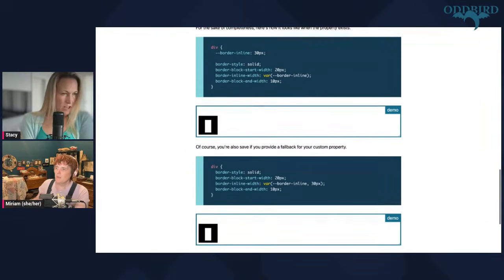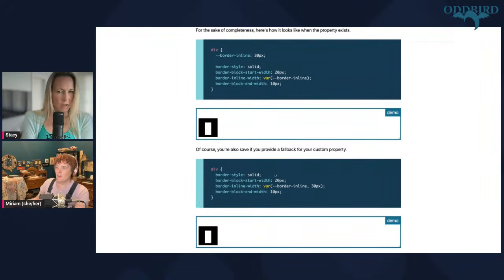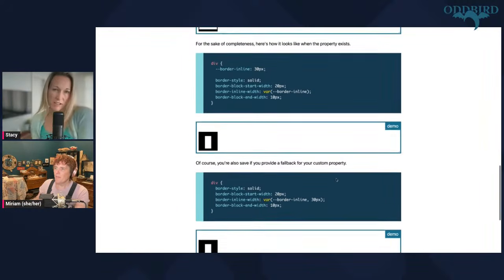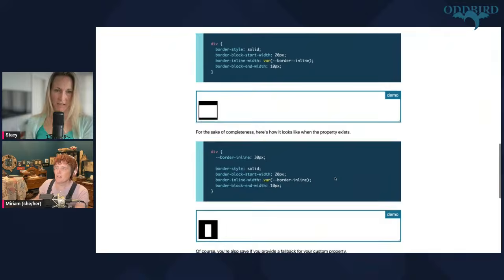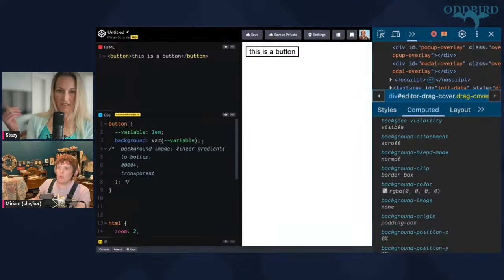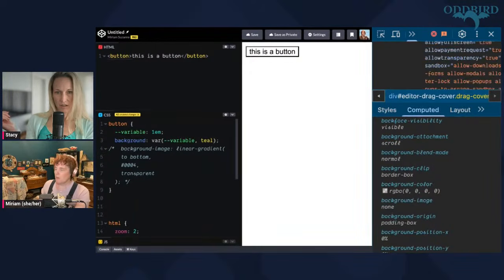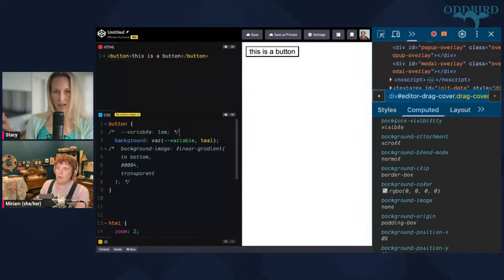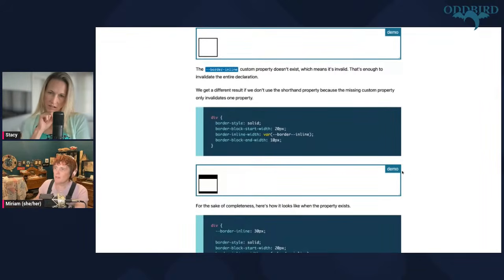But is that true? If the variable is declared and it's invalid, will it go back to the fallback? Or does it try to use 30 Ms as the color? Because there is a variable there. Oh, right. No, it will not use our fallback here if the variable is invalid. It will only use that fallback if the variable is undefined, if we don't have a variable. Right. So that fallback will help you with one case, but not with both cases.